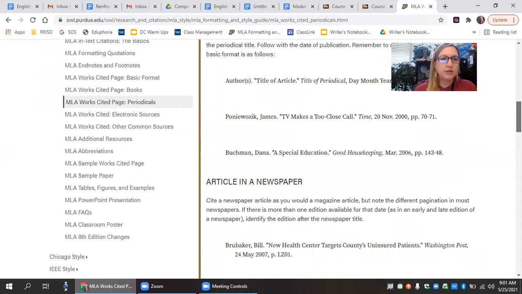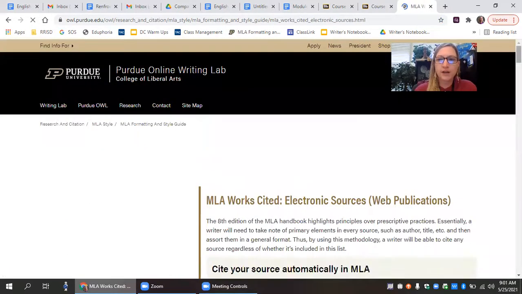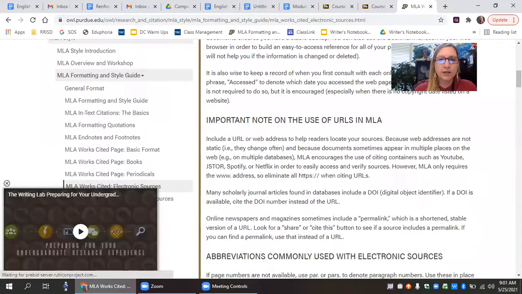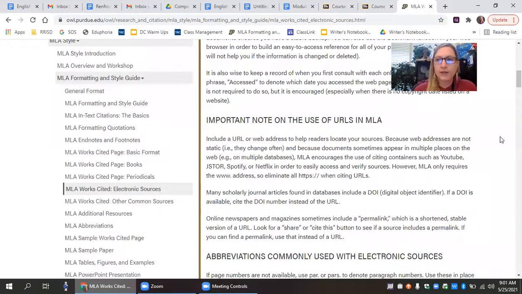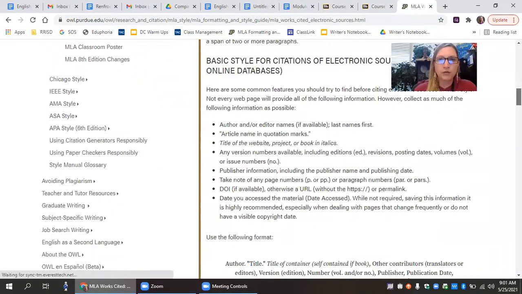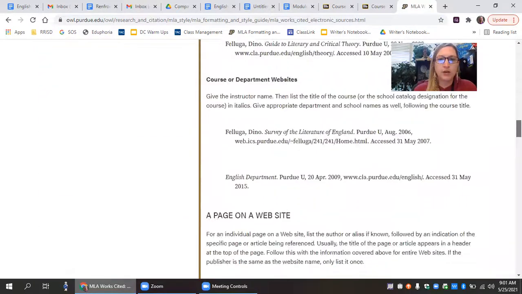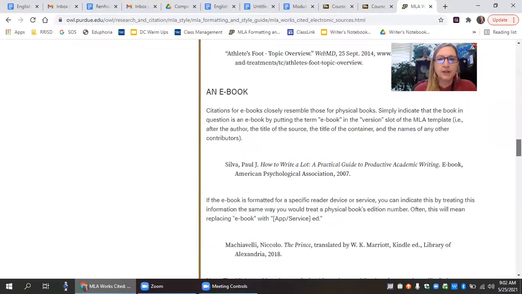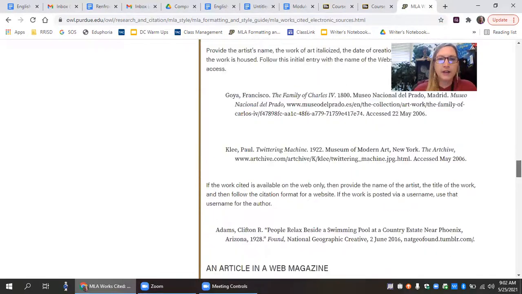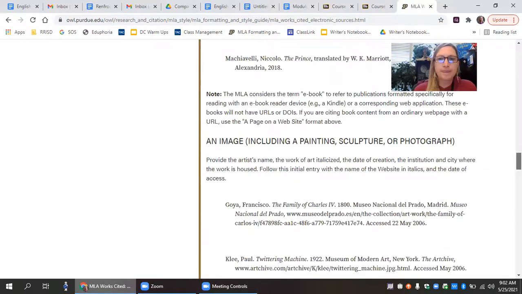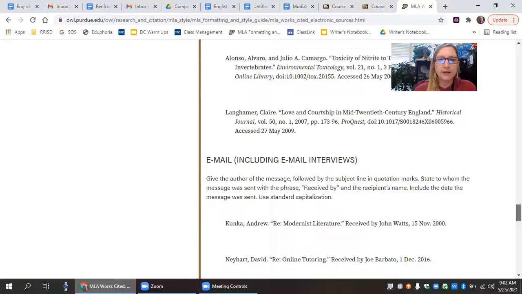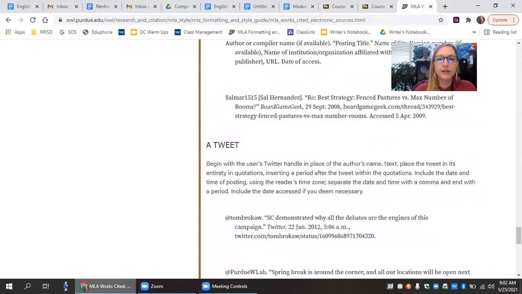So one thing you can do is go through these different entries here on a style guide, and it shows you how to cite all different types of things, everything from journal articles to an entire website to a page on a website, an ebook, even citing an image or a tweet. Emails, they're everything you can think of, every type of text you can think of, there's a way to cite it.